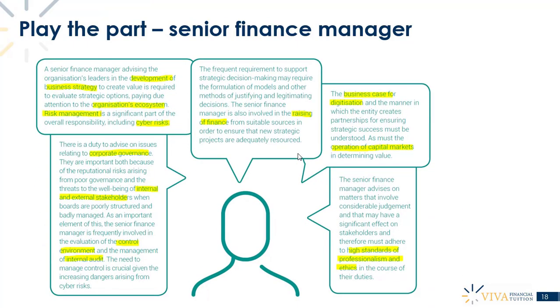So going further then, and understanding your role as a senior finance manager. This is again taken from the strategic blueprint that CIMA published for the new syllabus. And there they outline what it is you need to do to get into the frame of mind as a senior finance manager. And you're going to see some of the terms I've already flagged up. So developing the business strategy, considering the ecosystem of the organization, so beyond just the narrow interests of the organization, risk management over the long term, and considering especially technological risks in the form of cyber risks, which is a new area of the P3 syllabus, raising financing for the long term, which we've talked about, making the business case for digitization, so all things digital, E3.